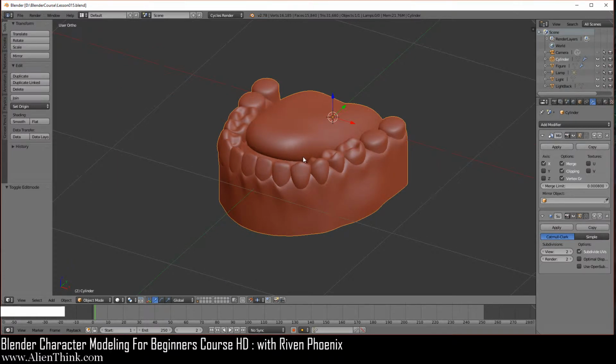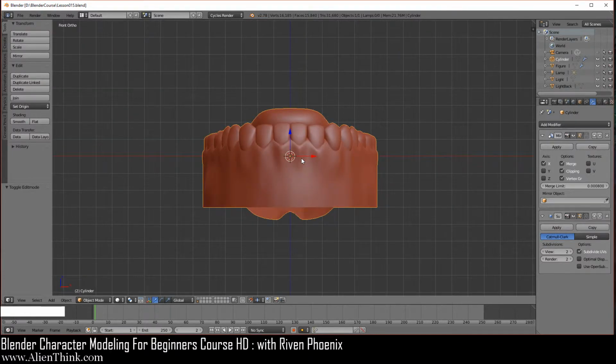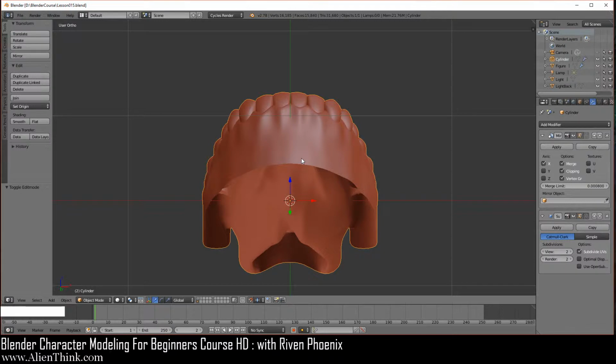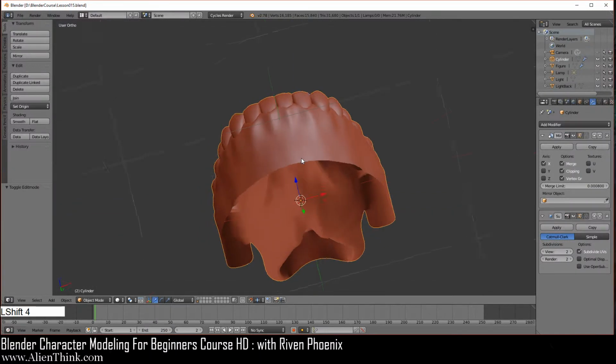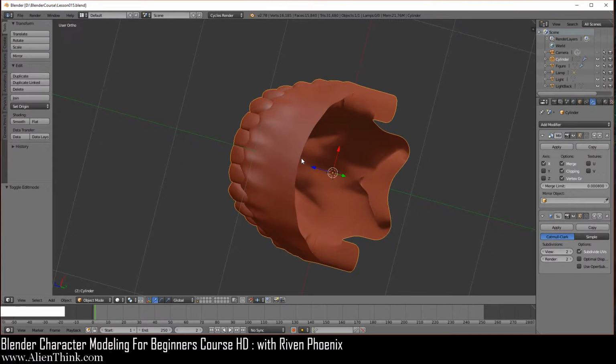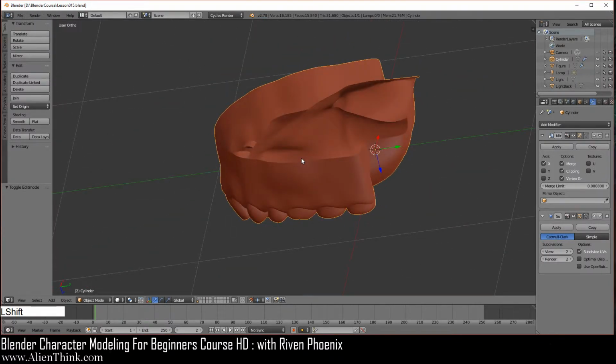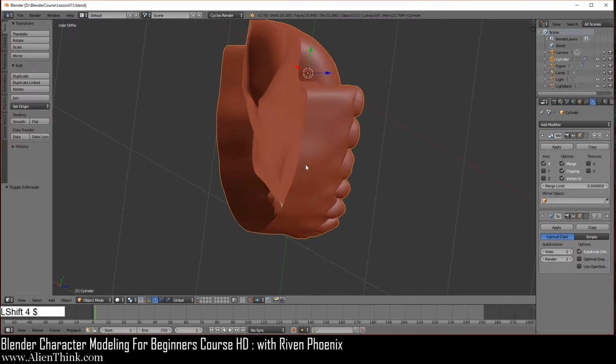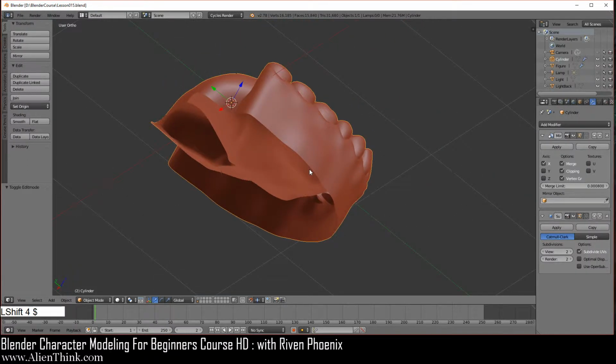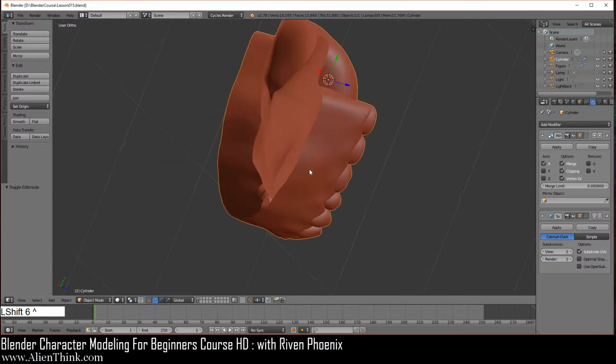So now if you press the 1 key to go to front view and press 2, you can see that it goes up. Now if you do Shift 2, you can see it doesn't do anything. But if we do Shift 4, it's basically rotating. So this was 4 going this way, and this is Shift 4 rotating basically here right in the center. Okay, let's take a look at Shift 6. Okay, so this is 6.